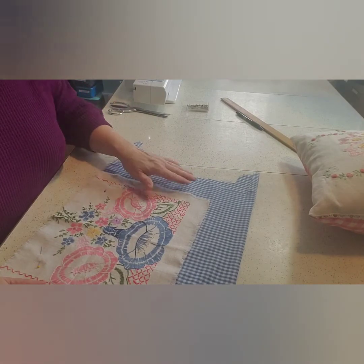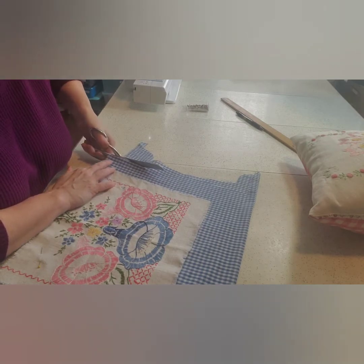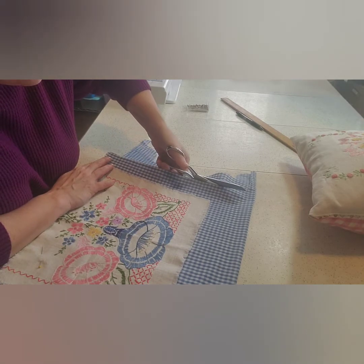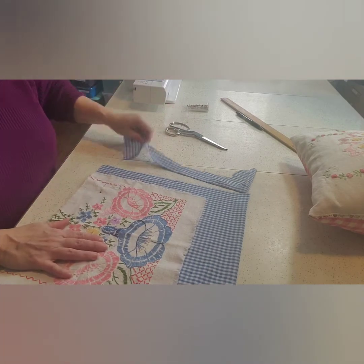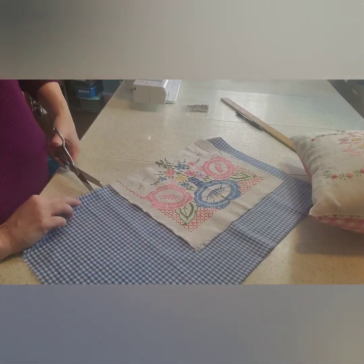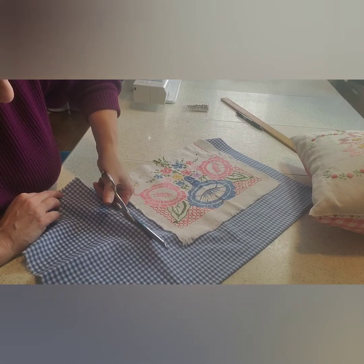So you can use a paper pillow pattern if you want to, but it's not necessary. If you want a round pillow, you could just use a round plate and trace your pattern. If you want a square pillow, you could do what I just did and kind of eyeball it and see how big you want the pillow to be. If you want an oblong, same situation, but you would need an oblong piece of linen. It's nice to use gingham because it makes for easy cutting because you can follow the grids in the fabric.